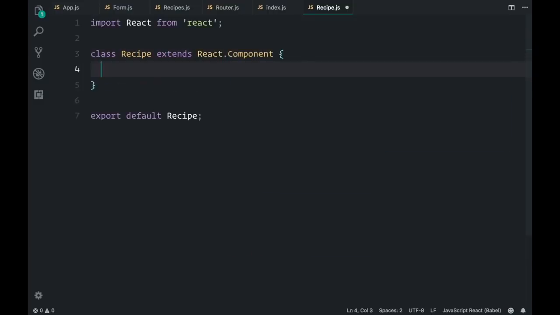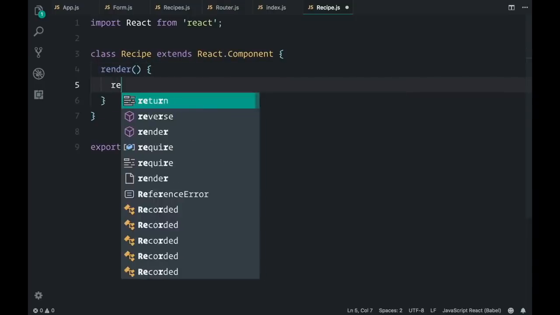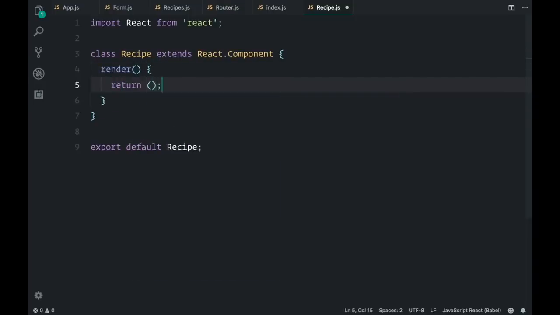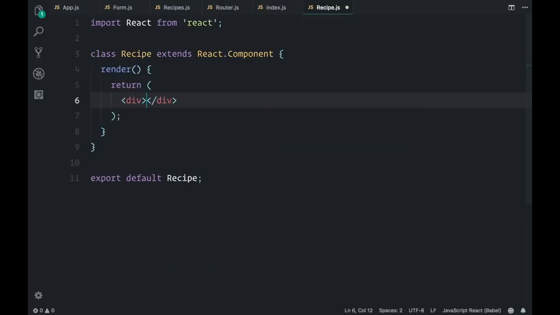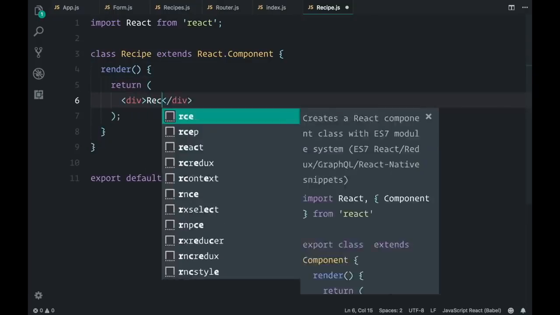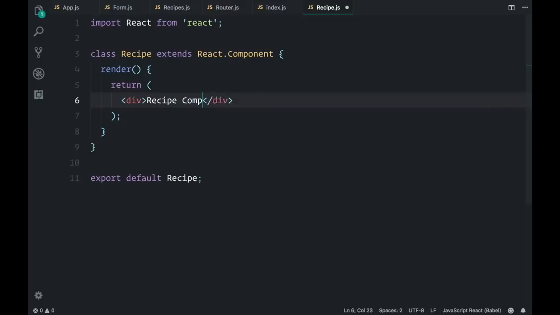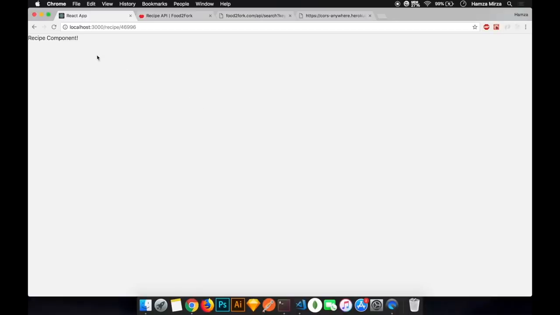Excellent. Let's just open up a pair of curly braces, type in render, and return some JSX. So for now, let's just return again the recipe component. Okay, press save, go back to the web browser, make sure everything is working fine. Yes, it is.